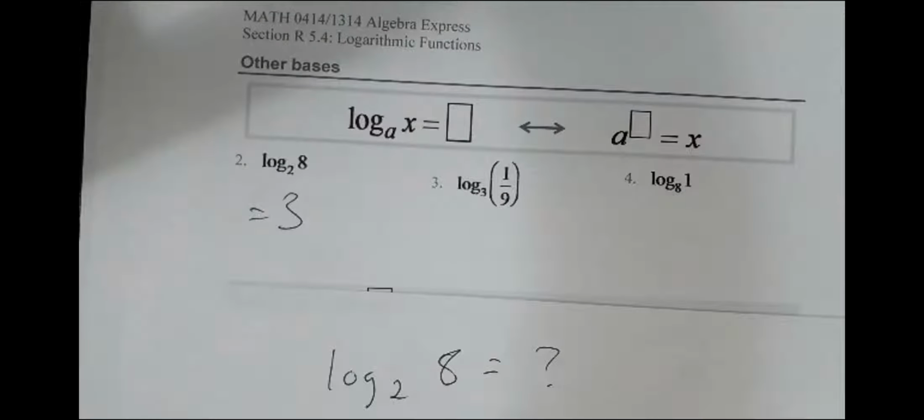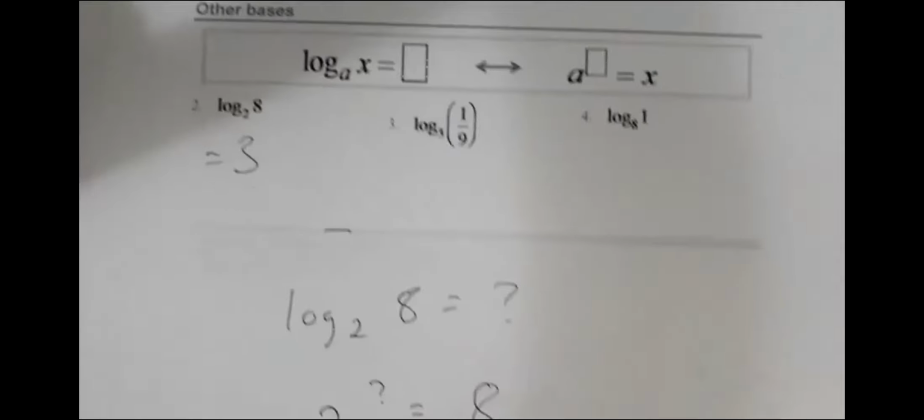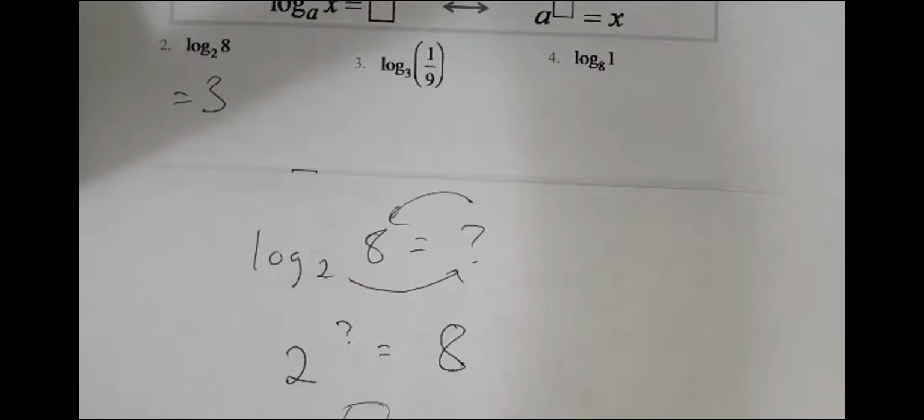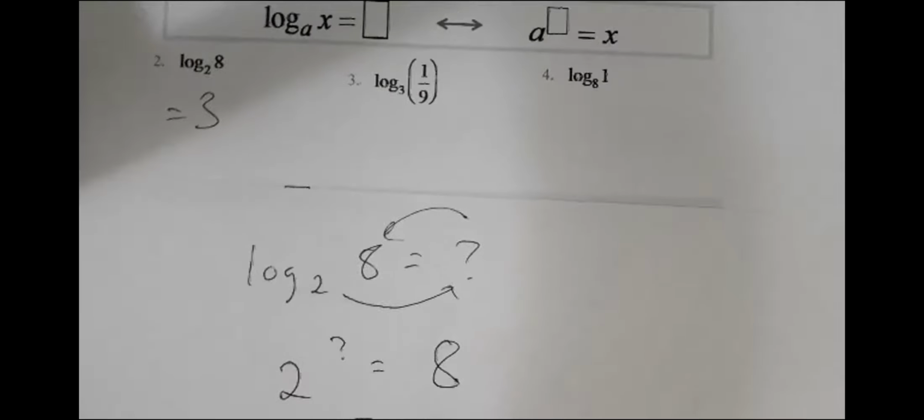So it is the same property, but we're doing it with different numbers, is all we're doing now. We still do this sort of property here. We go 2 to the question mark is giving me 8. 2 to the third will give me 8, so my solution must be 3, which was my exponent.